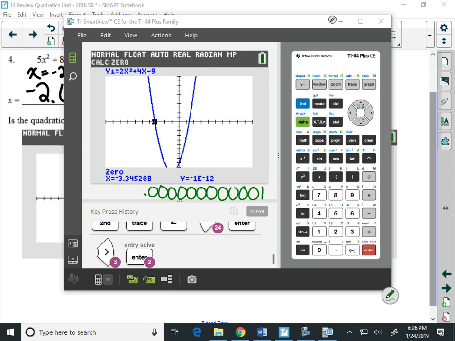And what we really want to look at when we're dealing with these problems is this number here to the left, x equals -3.345. We're going to look at the 5 here, and the board's disoriented. I'm sorry about that. But we're going to look at the 5 to determine what we're going to round that 4 to. Because this number 5 is 5 or higher, our first zero is going to be -3.34.